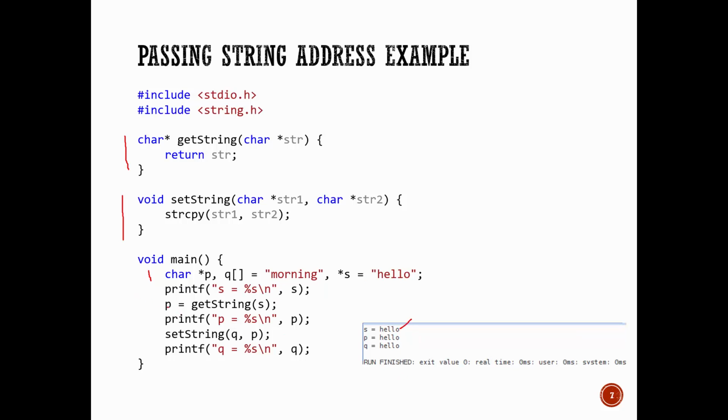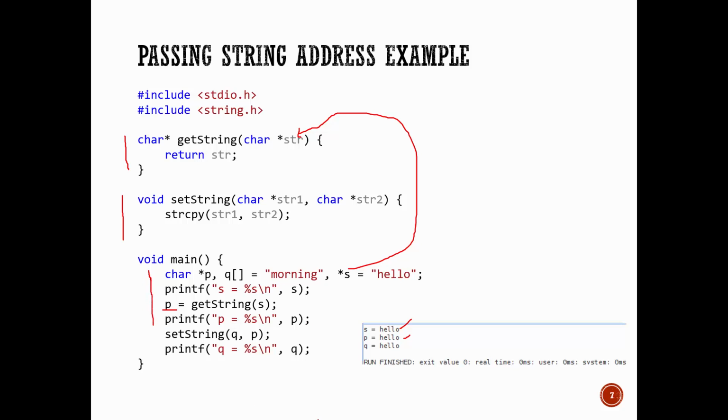Then over here I go P equals getString. Well, with getString we're putting in S as an argument. So S ends up going over here, and S is an address, so a copy of the address gets sent to getString. GetString then returns a copy of that address as a return value. And that return value is what's going to be set into P over here. So S is some address, and we just copy it, once as an argument and then once as a return value, and it gets stored into P. Still the same address, so when we do a print on that, it'll end up printing hello, because it's still the address of where hello begins in memory.